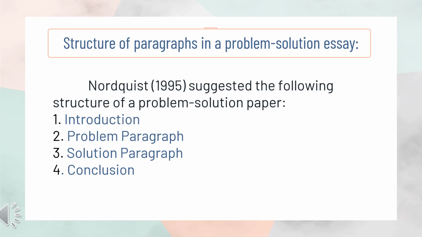So if we're going to incorporate it with the academic paper, concept paper, we can say that problem paragraph refers to your rationale, and then the solution paragraph refers to the project description itself, wherein you're going to propose the possible solutions that you have mentioned or that you have written within the problem paragraph or the rationale itself.